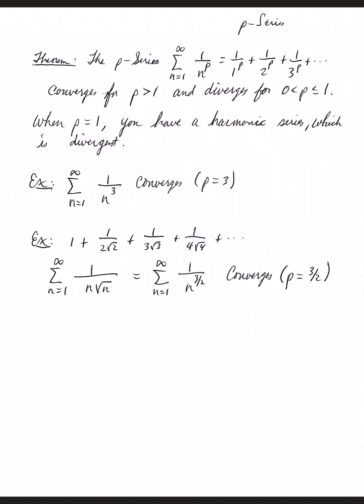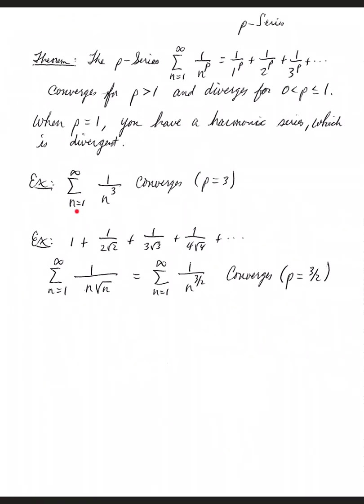For p-series, you have an infinite series from 1 to infinity of 1 over n to the p, which if you started expanding that, increasing your n values, is 1 over 1 to the p, plus 1 over 2 to the p, plus 1 over 3 to the p, and so on. This infinite series will converge as long as the p-value, or the power, is greater than 1. It diverges for p less than or equal to 1. If p is exactly 1, then you have what's called a harmonic series, and it is divergent.